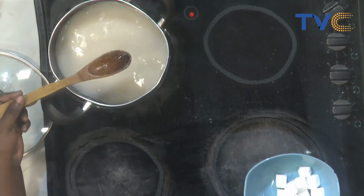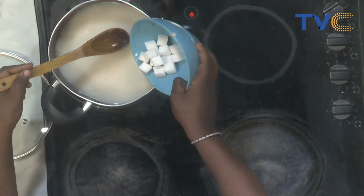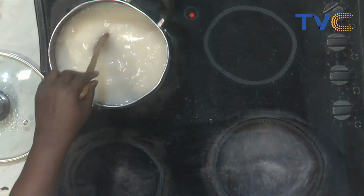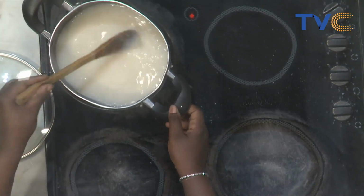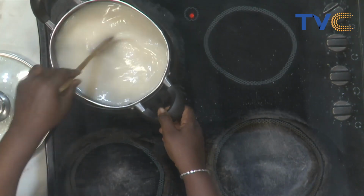So you can add your sugar if you don't like to see your sugar. Okay, in there. So everything is just made straight in the pot, right? Makes everything easy. See, it's getting thick. Okay, because I was going to ask, because it looks quite light, right?